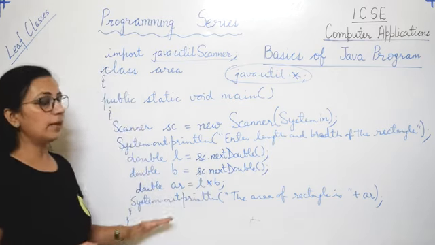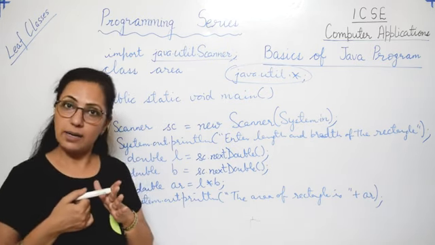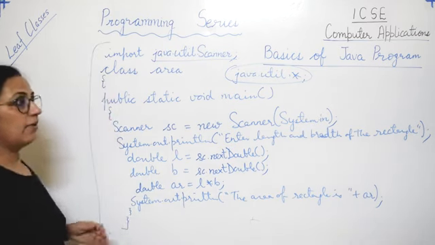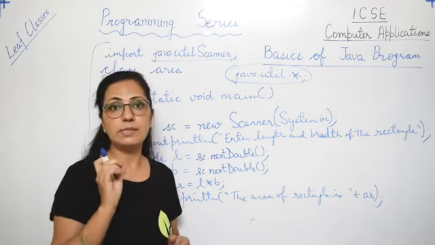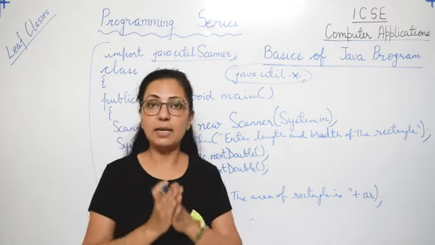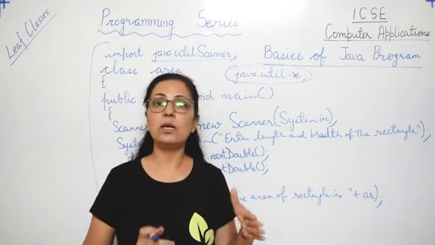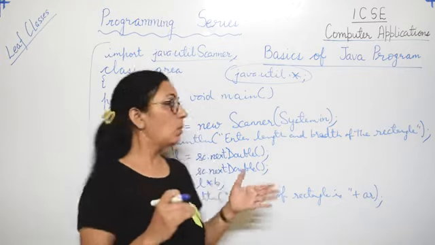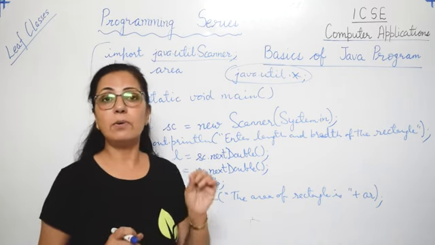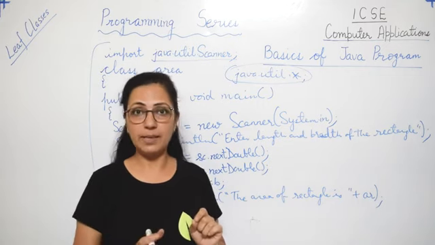So children, after doing the program, whether you are entering the values using scanner class or you are assigning the values in the program, after doing the entire program, if you will go to BlueJ window, on the top you will see the compile button, right? You will compile it, and then if any error is there, that is any syntax error is there, at the bottom of the screen you will get that error. Again you go to that particular line, correct the error, compile it again. Once your program says no syntax error, you close the program and come to the main screen of BlueJ.